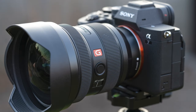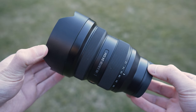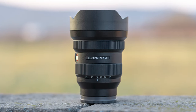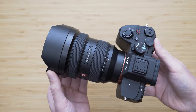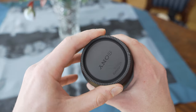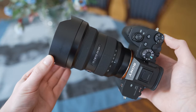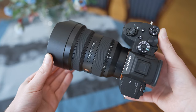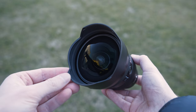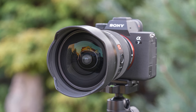The build quality is identical to other Sony G Master lenses, which means it is very good. The outer construction is made of plastics, but these plastics are very high quality and they save weight. Some of my G Master lenses are now more than 3 years old and they have held up very well, so I am not concerned about that at all. The mount is metal of course, and there is a gasket around the mount. The 12-24 GM is comprehensively weather sealed as expected at this price point. The front element is concave, which is again to be expected at this focal range, and it has an integrated lens hood which reduces flaring and protects the front element.